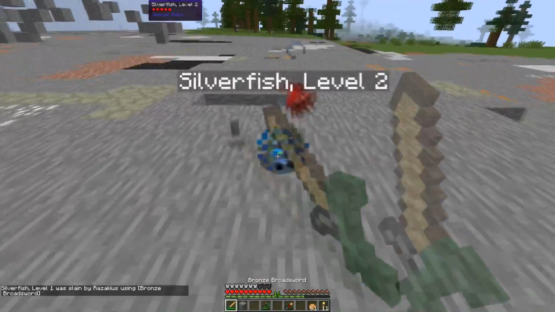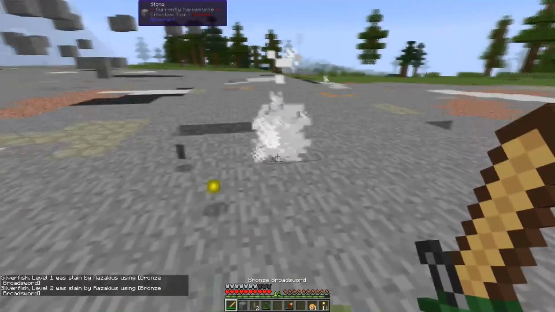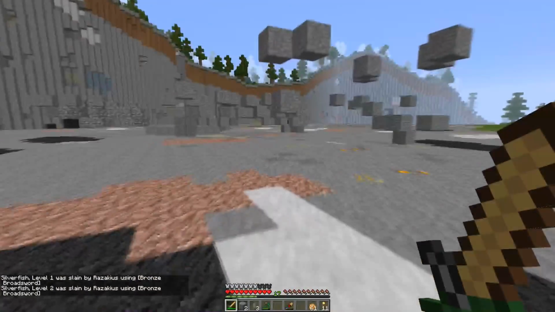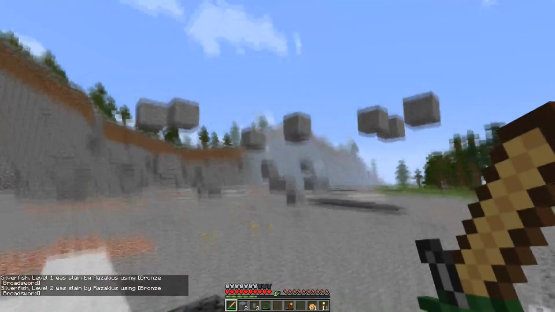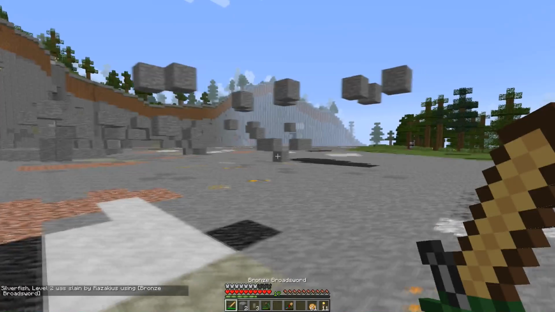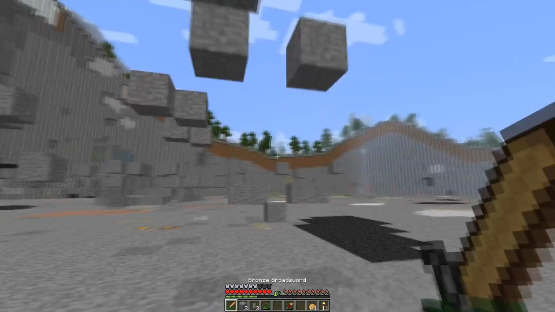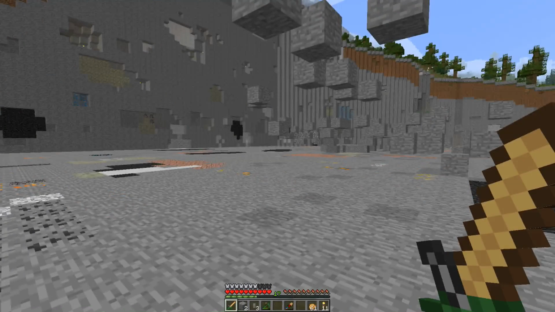And this is what's happening a lot. We're getting a lot of different kinds of silverfish here. It's not just straight up vanilla silverfish. I think it's special mobs that has different types of silverfish. I don't really know what they all do.